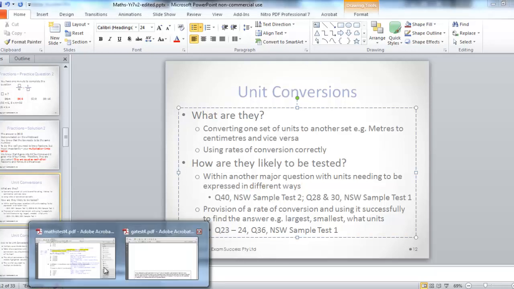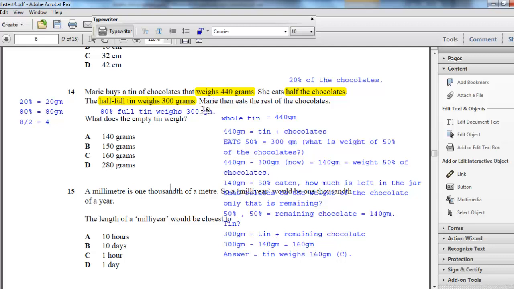So for example, not in here because all the units are the same, but let's say, oh yes, so here a millimetre is one thousandth of a metre, so a millie year would be one thousandth of the year, length of millie year would be closest to whatever down here.